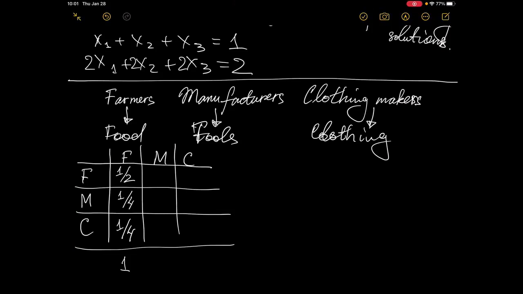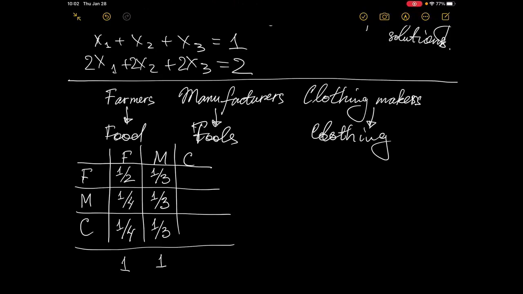Okay, now manufacturers of tools, they just give 1/3 of the tools which they produce to farmers in exchange for food, obviously. They leave 1/3 of the tools to themselves because they need tools to produce tools, right? Because tools usually are a finite resource. And they give 1/3 of the tools they produce to the clothing makers, right? And altogether, you see that it gives us sum 1. So essentially they give somewhere and leave to themselves the total number of tools they produce.